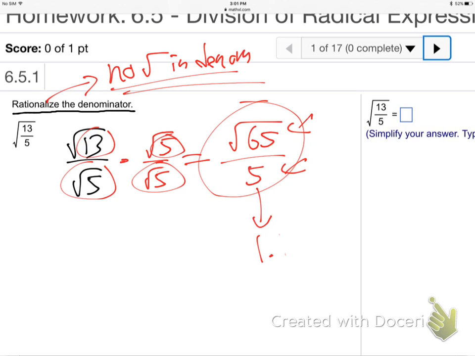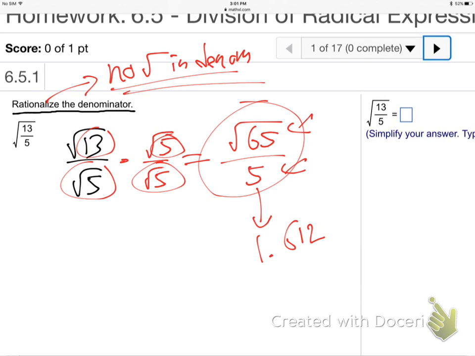Okay, look close. What's the difference between yours and mine? You have the bottom and the root. So what is it? 1.612. Yeah. So you guys getting that? So notice that the 5's not in the root, so you can't put a root over the whole fraction. That 5's not in a root.